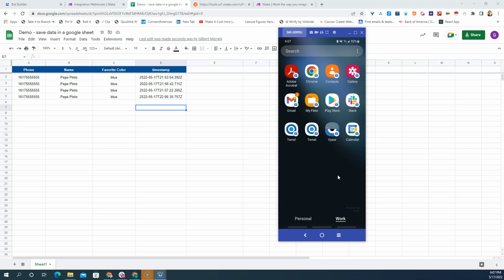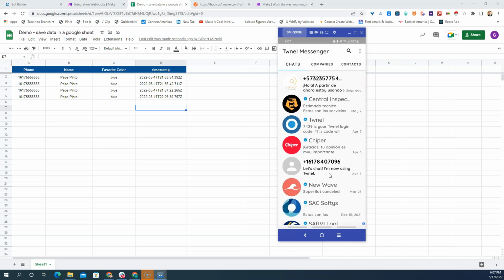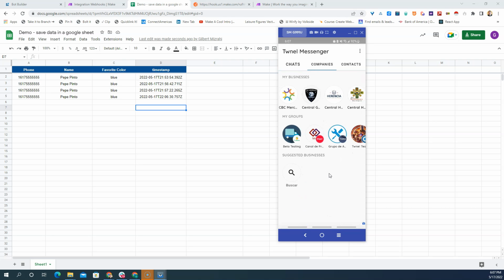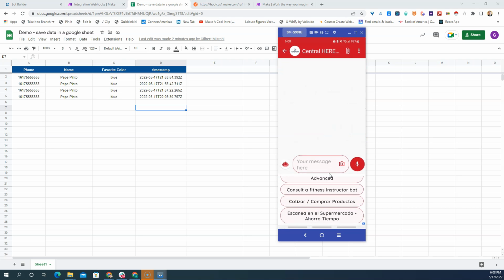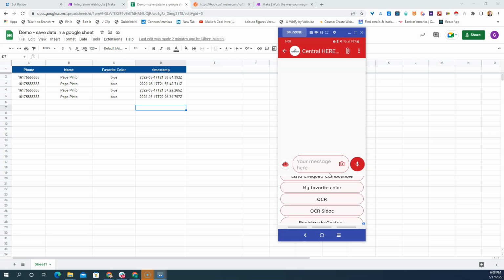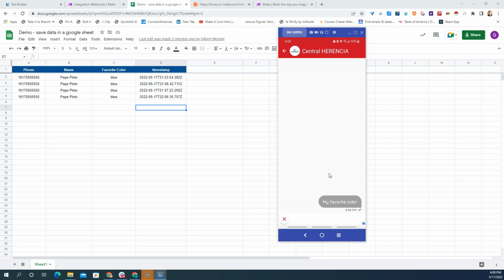And here I have the Twnel Messenger. I have two because one is the Twnel Web Messenger and the other is the Twnel Native Messenger. I will use this. I can use any one of them. And here I choose the company, which is Central Herencia, my test company, and I will look for the bot that I just created, My Favorite Color.